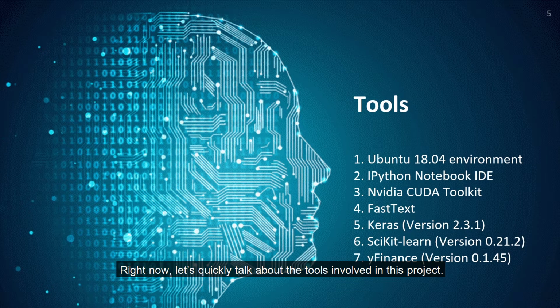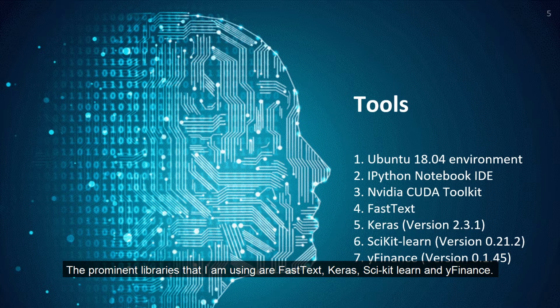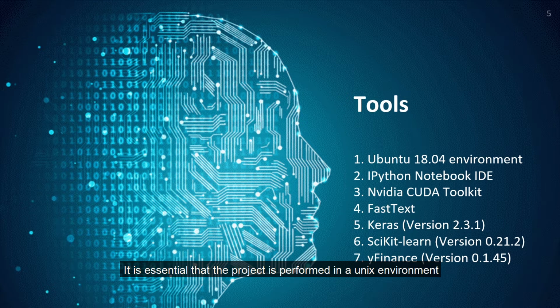Right now, let's quickly talk about the tools involved in this project. I'm using an Ubuntu distribution with NVIDIA CUDA enabled. The prominent libraries that I am using are FastText, Keras, Scikit-learn, and Y-Finance. It's essential that the project is performed in a Unix environment due to the requirement of FastText library.